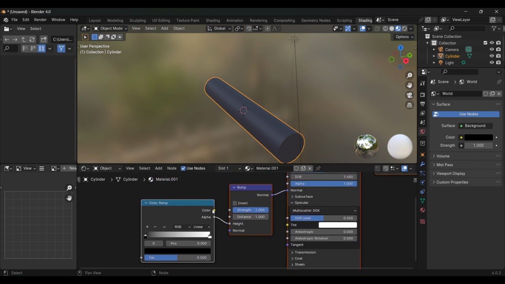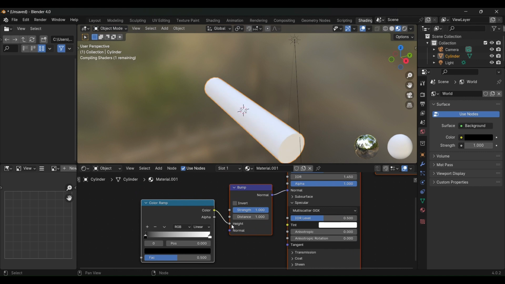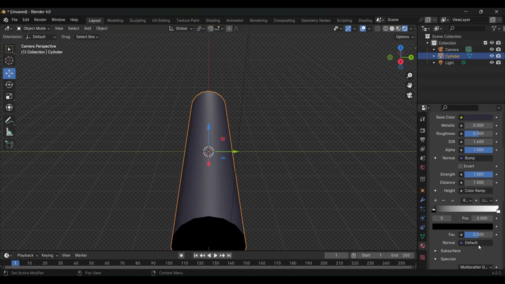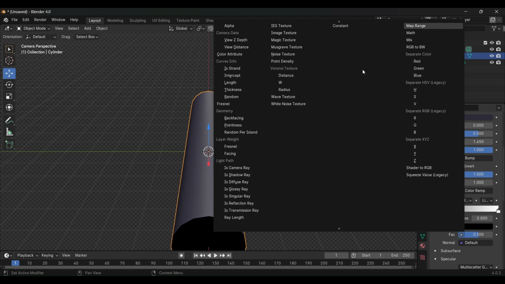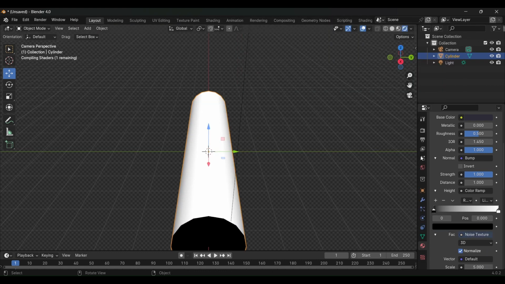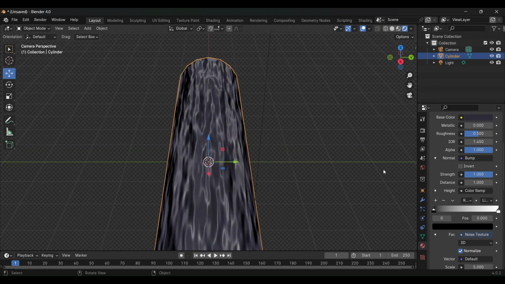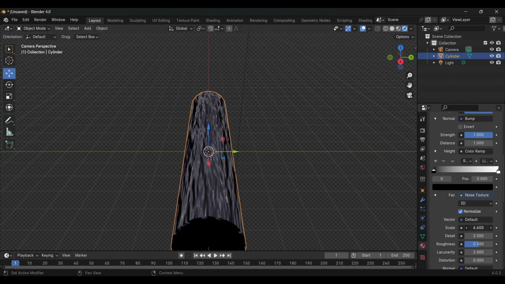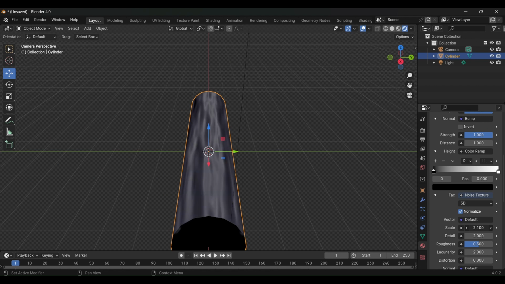So for here, you'll have to correct it to color instead of alpha. And then after that, you can run a noise texture into it. And that'll start to give you some grit to it. Change the scale to something bigger.